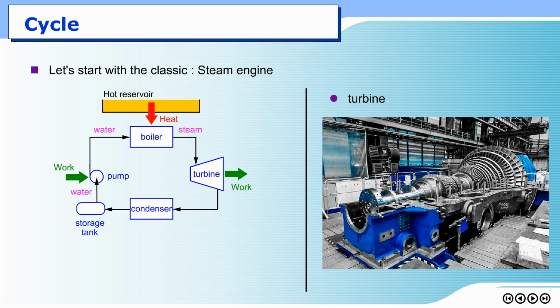The instrument in reality is a series of blades connected in series like this, because gas entering the first blade pushes the first set of impellers to rotate, but the gas still has energy left, so you can create a series of blades like this to employ the turbine as efficiently as possible. Once the steam pushes the blades long enough, it loses energy. The pressure will be lower and the temperature will be lower, so steam going out of the turbine should have lower energy than steam going into the turbine. You can also do the energy balance around the turbine. Energy coming in, subtracted by work leaving the turbine, means the energy of the steam coming out is lower.